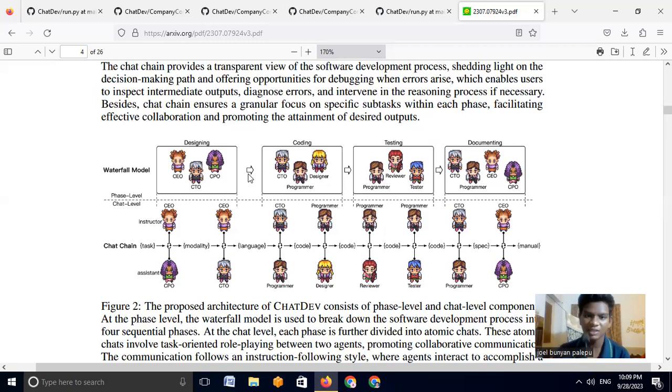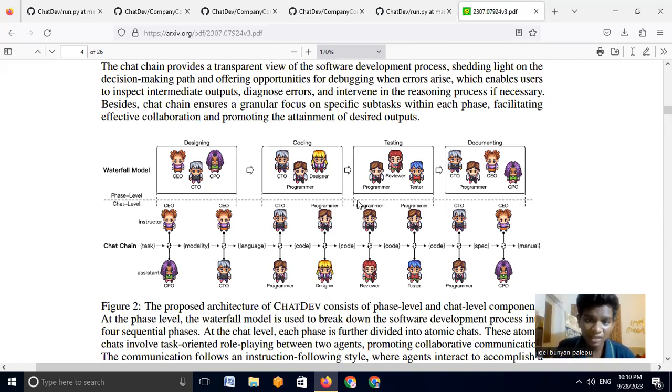And after this is happening, the CEO and CTO are going to together decide the language. The CTO and the programmer together, with the help of the instructions of the CTO, the programmer is going to write the code. Then the programmer is going to instruct the designer, I think, to design something. And I don't think you really have to have an instructor-assistant process here. This might be a pretty symmetrical way where the designer might give some suggestions to the programmer, and the programmer might give some suggestions to the designer.